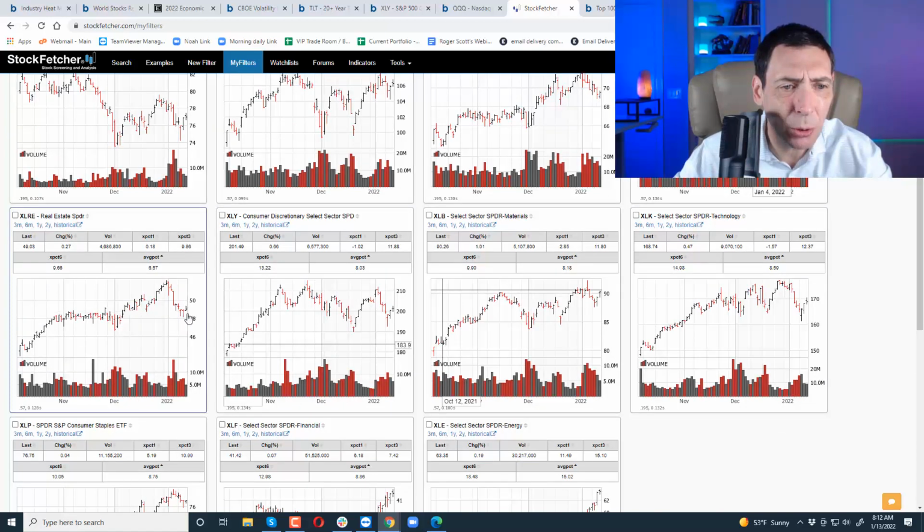Real estate, I'm not so sure. I think earnings and interest rates are going to impact real estate. I have a big question mark on interest rates on real estate right now. But overall, I'm still fairly bullish on it. Consumer discretionary, I think, is going to come up to 210, but I'm not so sure what will happen afterwards. So I think we're going to remain choppy, but a little bullish over the next few days.